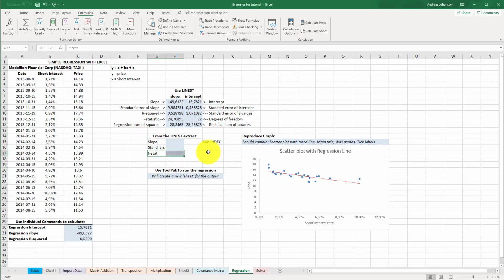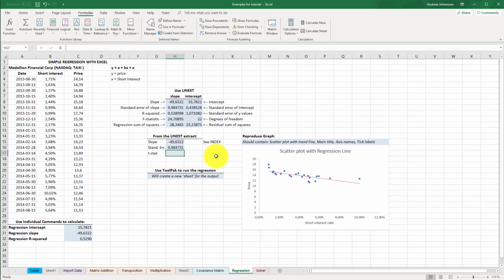We want to make a statistical test. Is this slope significantly different from 0? So I'm going to take the slope. I can just highlight it like this, and then I get the slope. Another way to do it is to use the index function. So I want to use the index function of this array, and then I can just write in, I want the second row and the first column, or semicolon, sorry. And then I get the standard error.